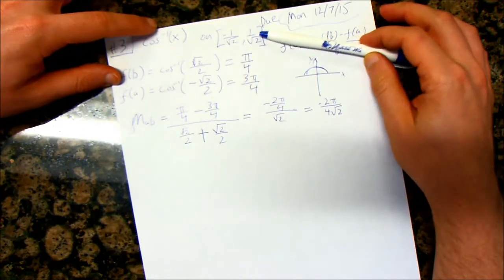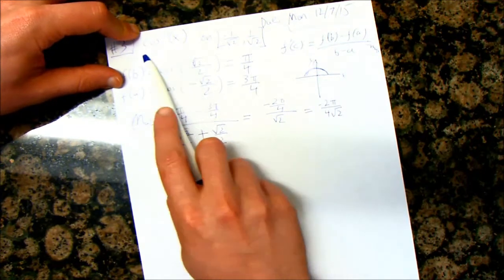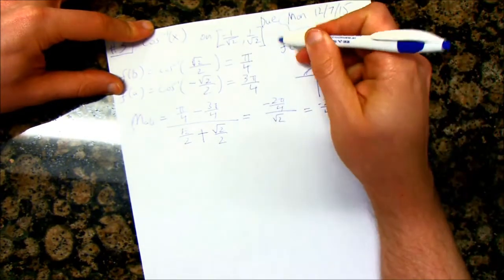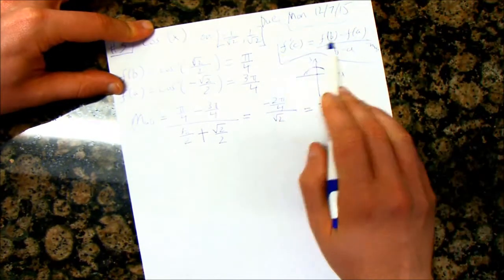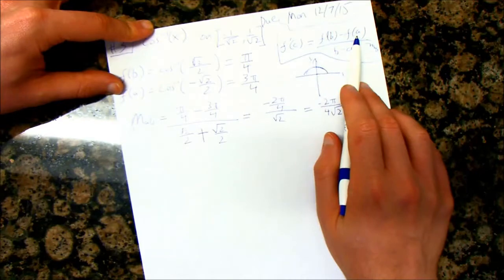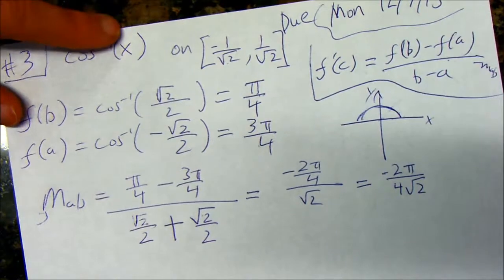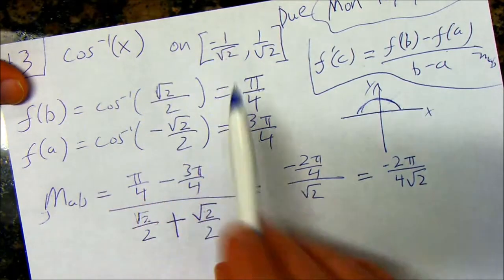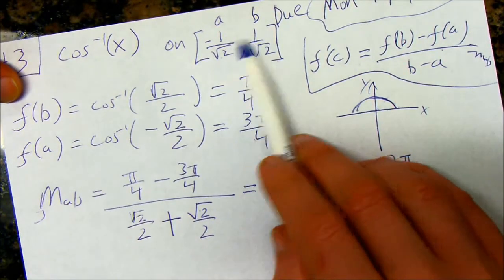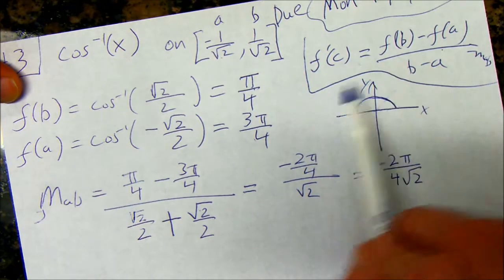So I already started this a little bit here. This is the mean value theorem problem where you have an inverse trig function or an arc trig function. This is arc cosine, and this is your interval. And so we have to remember the mean value theorem says that f prime of c, the derivative at some value c, is equal to the slope of the secant line, which I'm going to call MAB. Okay? So again, I have an arc cosine. This is my A, this is my B. So if I find the slope of the line going through these two endpoints, then that needs to be equal to the slope of the tangent line somewhere within the interval in here.